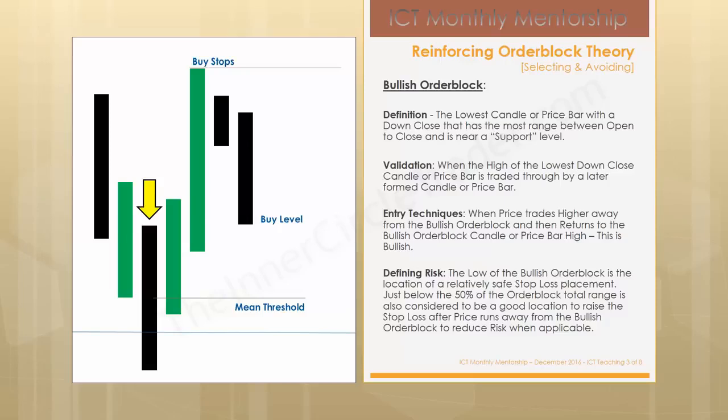And the same thing is said with a bearish order block, but you just don't want to see price drive down deeper than the mean threshold by very much. It can stab through it just by a little bit, but we primarily don't want to see it trade down there at all. The better order blocks won't do it at all.